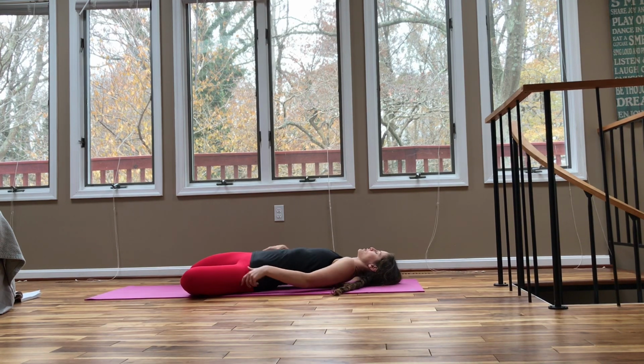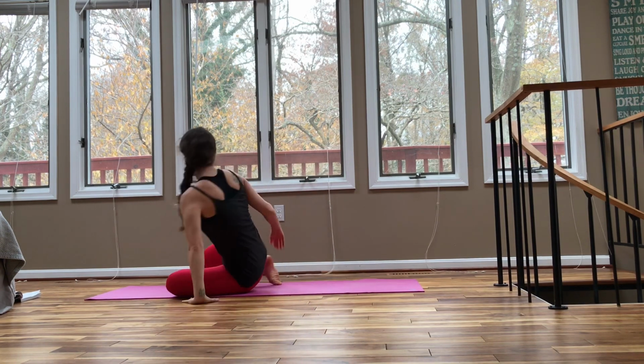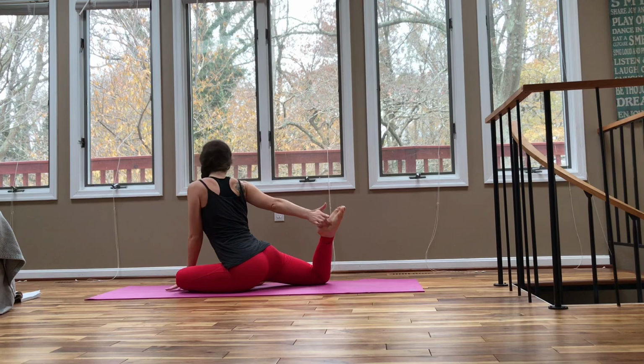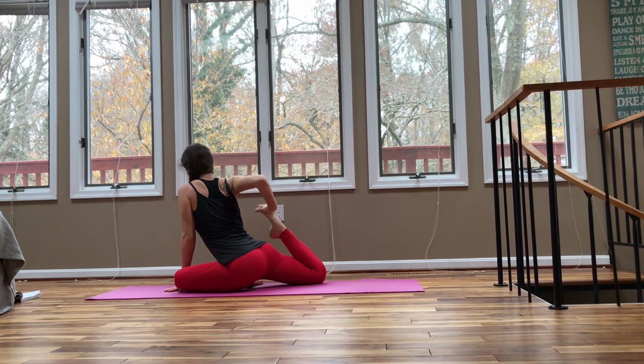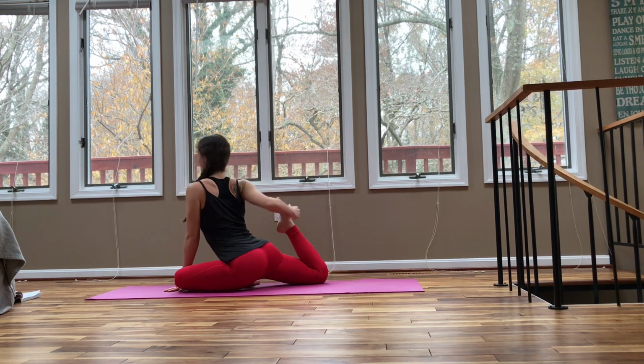Inhale, slowly press your way back up. Come back into your pigeon pose, but bend your right knee. Reach back with your right hand. Staying here, maybe just bringing the heel toward the outside of your right hip or flipping your grip. Bring your right elbow up toward the sky.